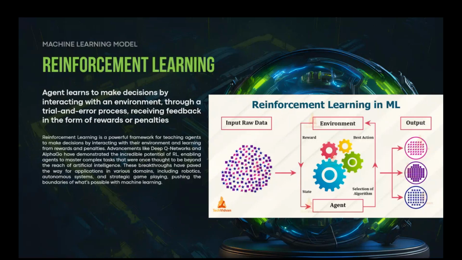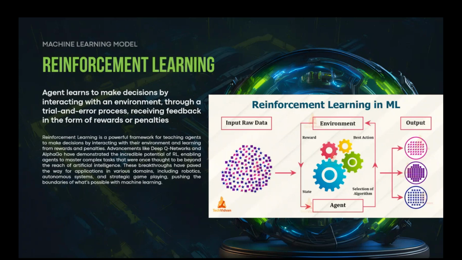A higher reward means the agent should do that more often. And when you get a penalty, it tells the model that there is a risk involved in doing this, so do less of that. If we talk about the key components generally discussed in reinforcement learning, which are also presented in the figure shown on the right, we talk about the agent. The agent is the decision maker. It learns and tells the model what the next step should be. It is the decision maker which interacts with the environment.